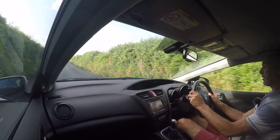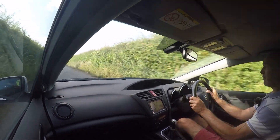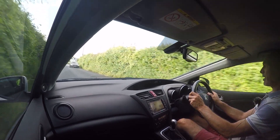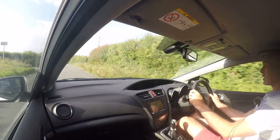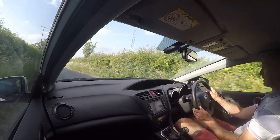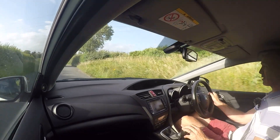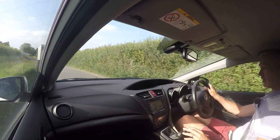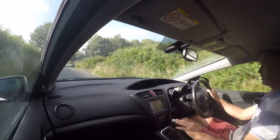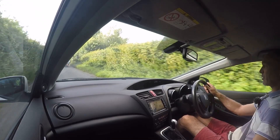Cruise control — I use that regularly — again all checked and working. It's beautifully made, absolutely beautifully made, with not a hint of a squeak, rattle, or buzz from the interior trim. It is just a very high-quality vehicle, which is why they're so sought after second-hand and why their values command a premium over competitive makes. As I said at the start of the video, the point is to pick up on any issues that might show up on a test drive — there's nothing at all. I wouldn't have bought it for myself otherwise. It is wonderfully tight in the way it drives and I cannot differentiate between this and a new one, in all honesty. If you've got any questions about the car, don't hesitate — do give us a call.